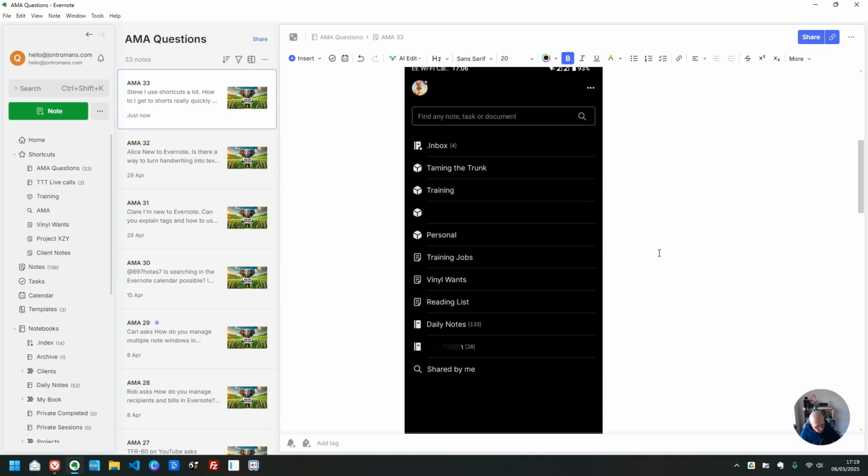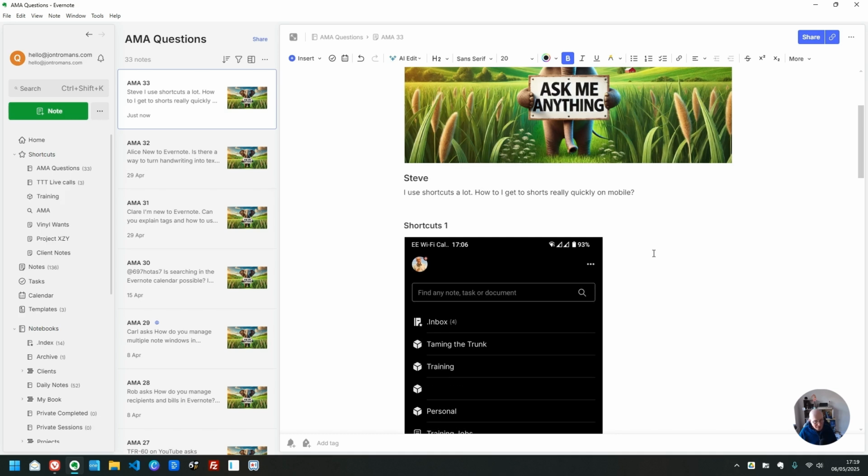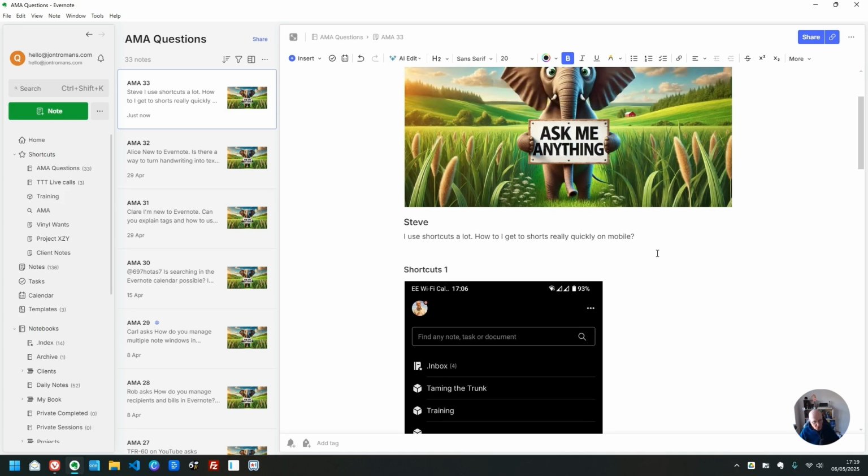I'll just have that note in my shortcuts, and it'll just be for tomorrow. At the end of tomorrow, I'll just remove it from my shortcuts. So it's very fluid for me, shortcuts, and it's pretty much where I get to anything in Evernote on my phone. So that, Steve, is how you get to shortcuts really quickly on mobile.